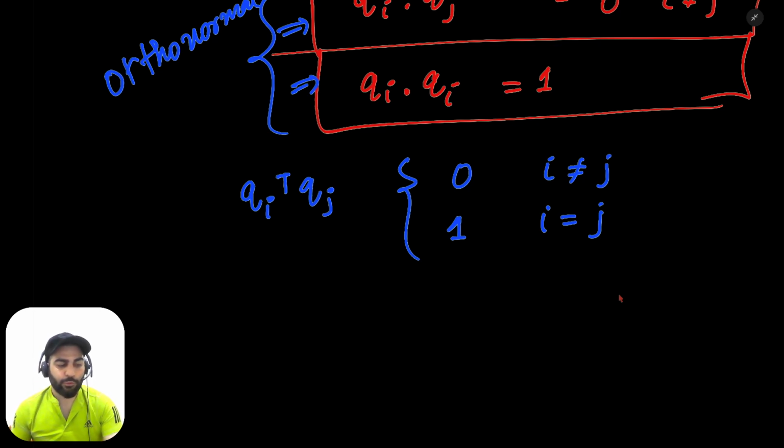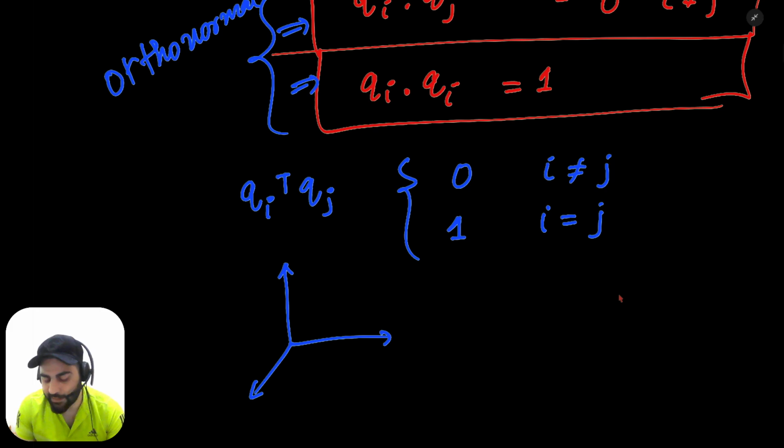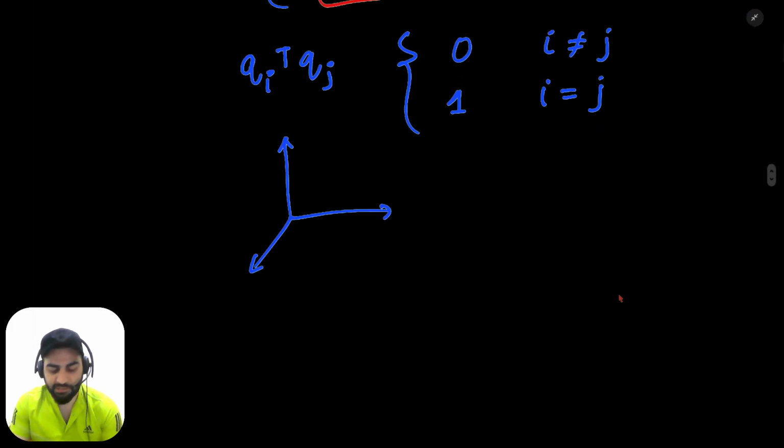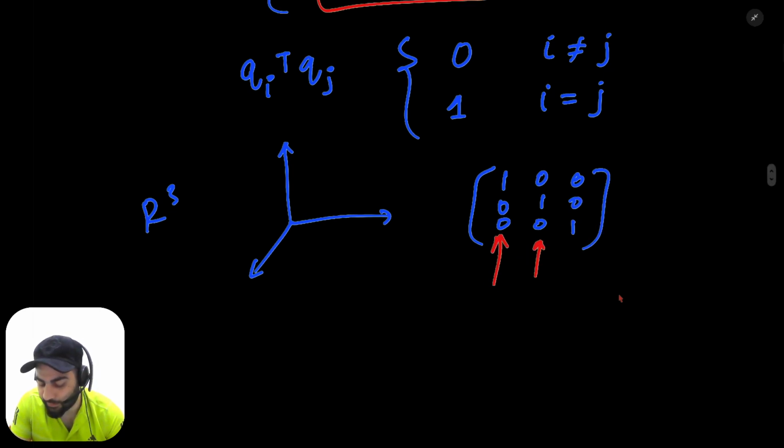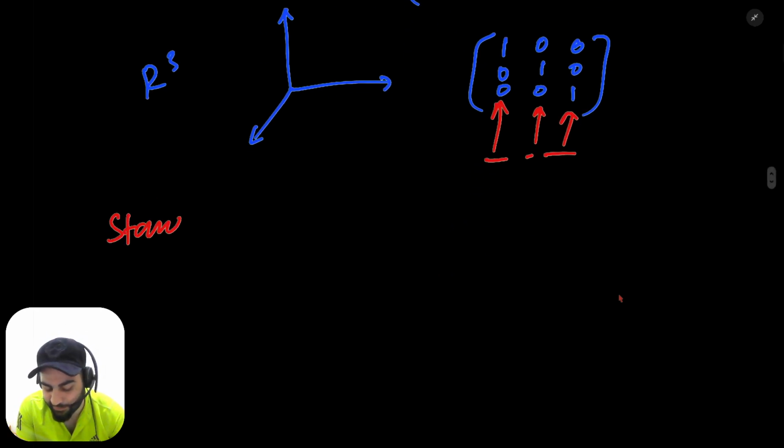That's the first thing I want you to get into your head. Let's take the standard basis and let me show you an example. In R3, we have the standard basis 1 0 0, then 0 1 0, and 0 0 1. These are three vectors. If you take the dot product of one vector with another, you will get 0, but if you take its dot product with itself, it will give 1. So these three form a set of orthonormal bases for R3. That's why they are called standard bases.